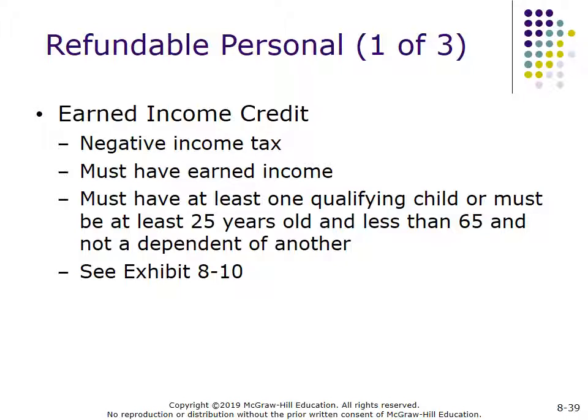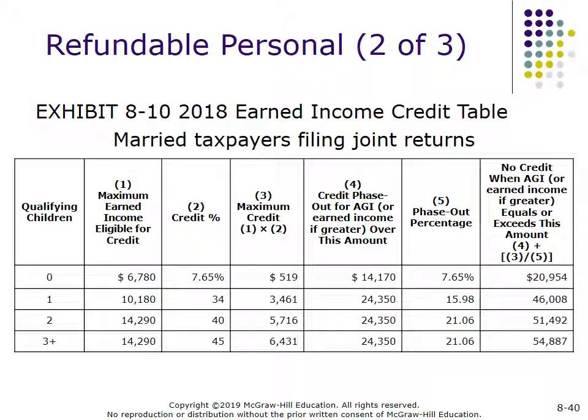Now it says see Exhibit A10, and that's on page 8-30, because there are tables we use to calculate this, and they change each year. And there it is. So if you are a married filing joint, and they have it between married filing joint and everybody else, those are our two tables. So this is the table for married filing joint people, though. You have 0 children. The maximum earned income credit you can get is $6,780. So just think, you have 0 tax liability. You could get a refund of $6,780.